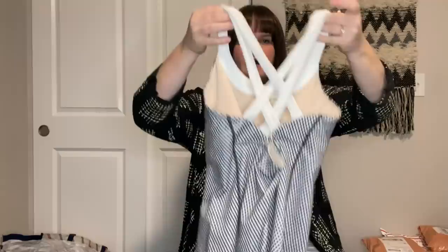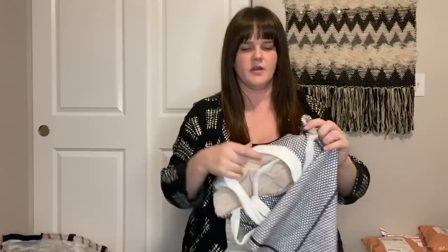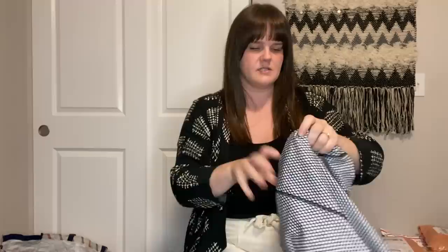This is a Lululemon tank top. Super cute, strappy back, really cute black and white honeycomb print. I have this listed for, I think, 30. This print was pretty popular and did sell for a pretty good amount. I'll pick up the Lululemon tanks if they have the shelf bra in them. They just feel a little bit sturdier and maybe better. I feel like they last a little bit longer. They don't get as beat up as quickly as just a regular tank. And this is just the shelf bra.